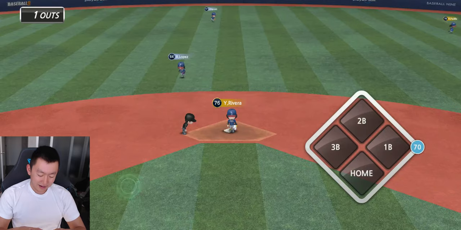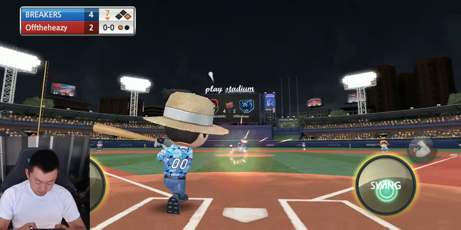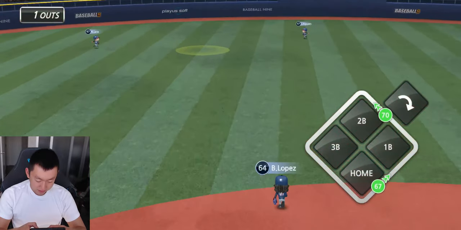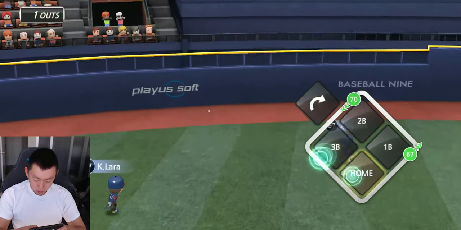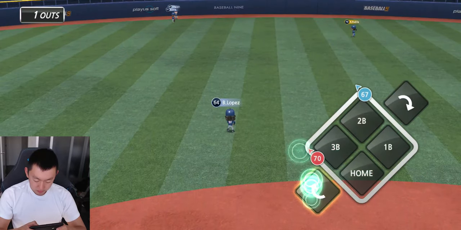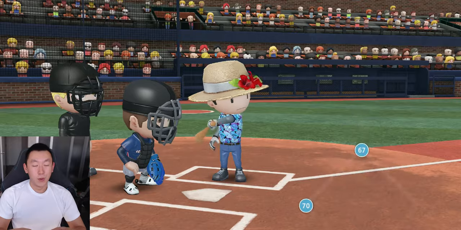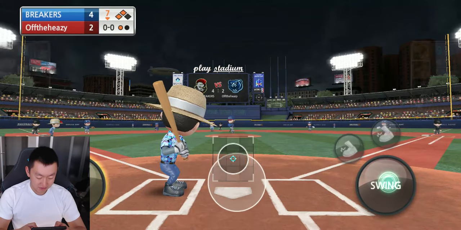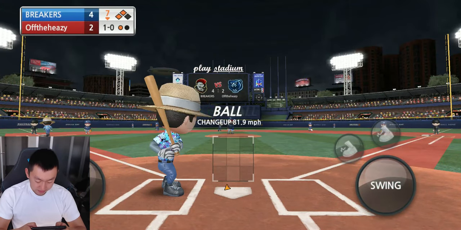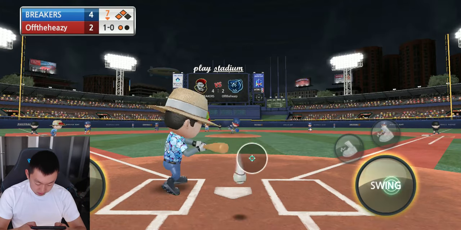No way he caught that. Can't believe it. I can't believe my eyes. Ooh. That's a good hit. Send him home. Just get him back there. Get him back there. Ooh. Their outfielders have a hell of an arm, though. Heck of an arm to be able to get it all the way back.